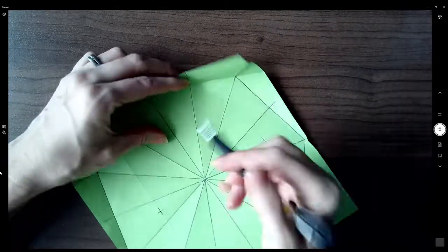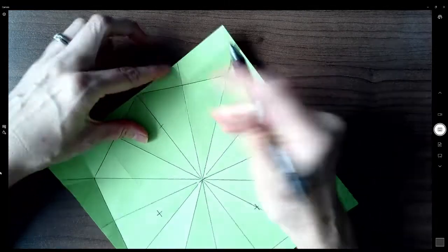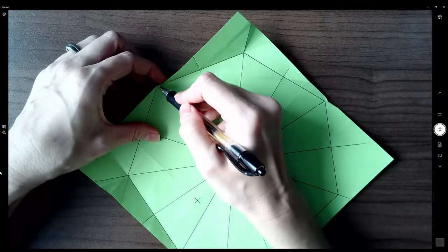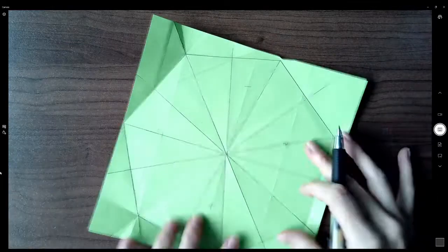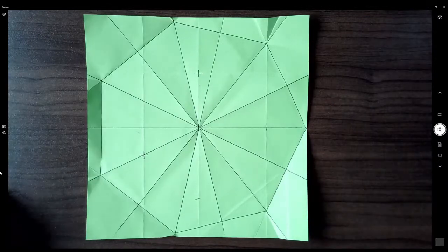and then once you have one that's really nice, you can just trace it. So, there's our heptagon.